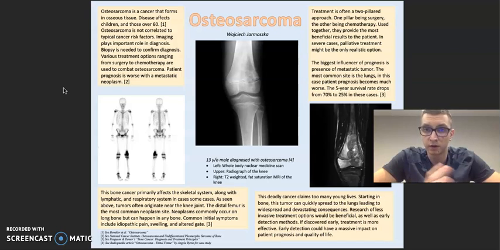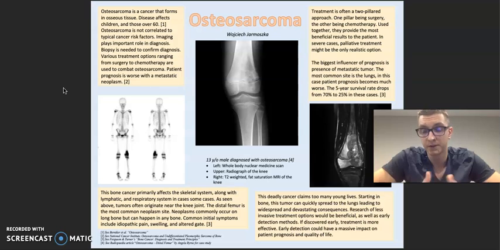So if we want to look at prognosis here really quick, basically your 5-year survival rate with this disease, if there is no metastatic disease, would be about 70%, which is good, not great, but if you do have a metastasis present, then your chances of 5-year survival drops down to about 25%, which is a lot poorer.